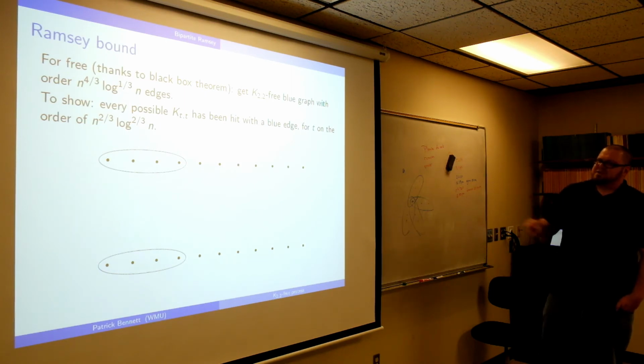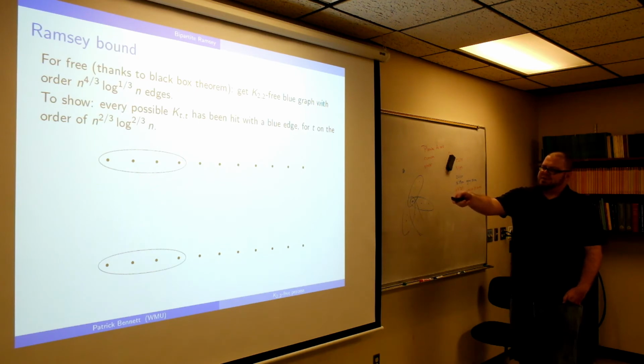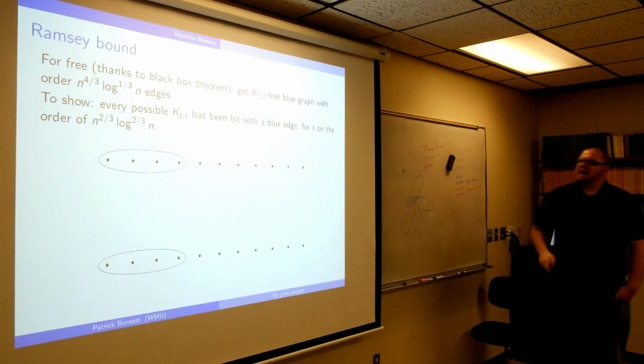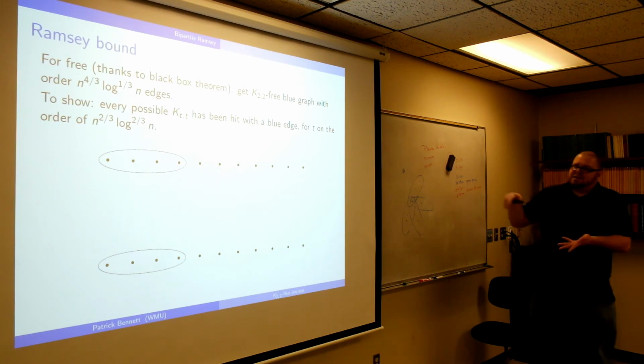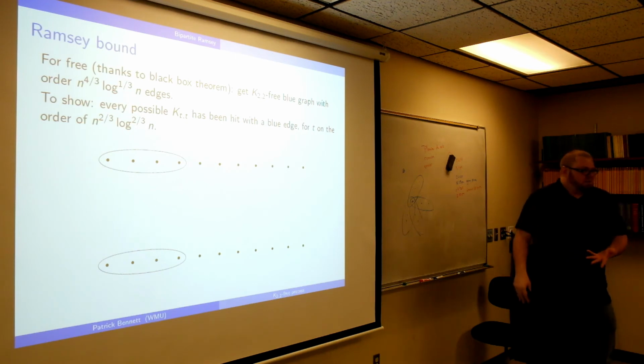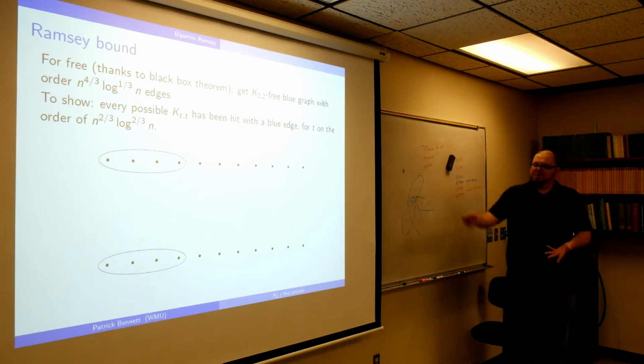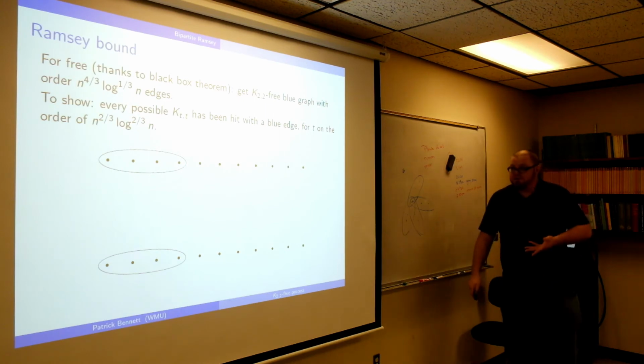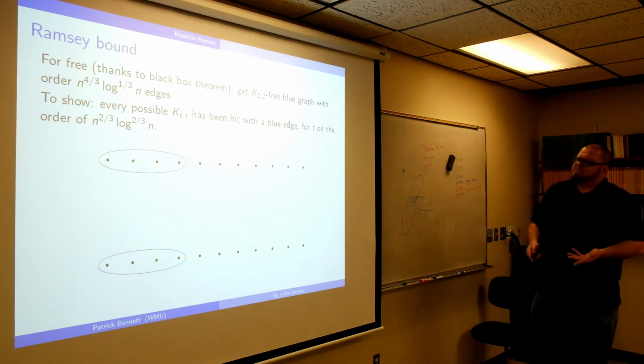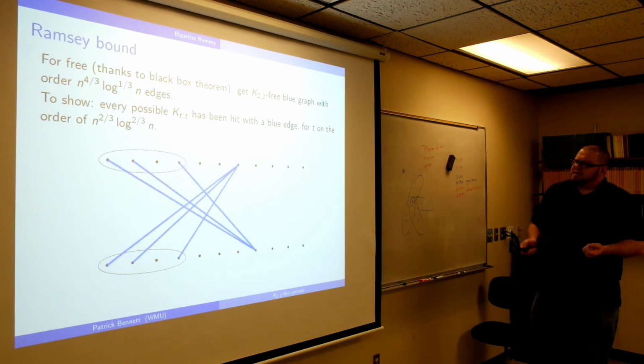This is a probabilistic argument, and there are a lot of choices for this possible K_{t,t}. Like, n choose this number is big. And therefore, the probability of something going wrong for any single choice of t has to be very, very small. We're trying to beat a union bound over that many choices, an exponential number of choices. And also, it can be sort of scary because if you imagine we have this many edges.